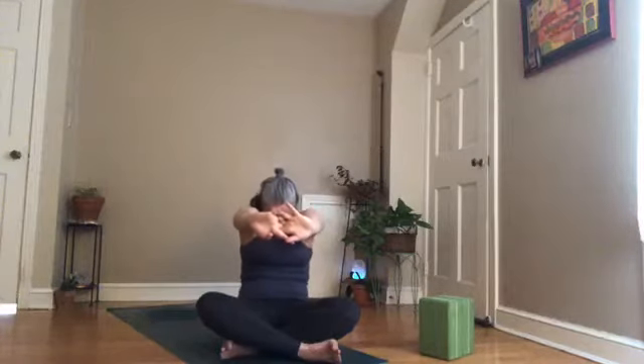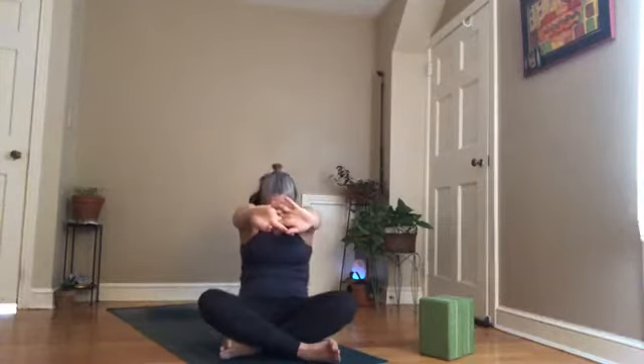As you exhale, take your arms out to a T first and squeeze your shoulder blades in towards the spine. Spread your fingers wide, drop the shoulder blades down your back — notice the lower ribs pop out, so pull them in and draw the shoulder blades back. Take your hands behind you and interlace your fingers. The trick is to stay upright as you take the hands back. Draw the belly in, shoulders back. Take a big breath in, then exhale, release. Interlace your fingers in front, press the palms forward, round the spine, tuck your chin to your chest, sit back on your sits bones.